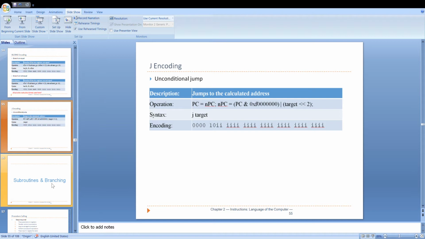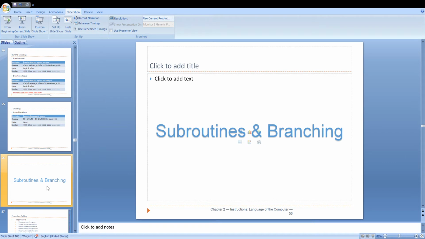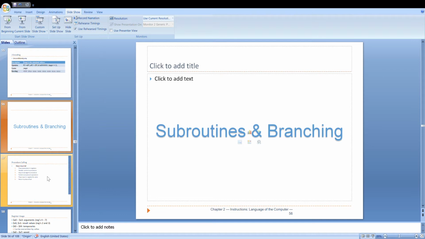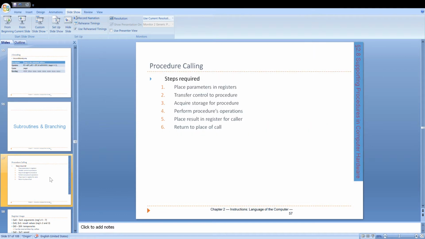Okay, let's get into the next section, subroutines and branching. Subroutines are a special case of the branching we talked about earlier. Subroutines are function calls. There are several steps to complete a function call. First, you put parameters into registers, and then you transfer control to the procedure. What does that mean?